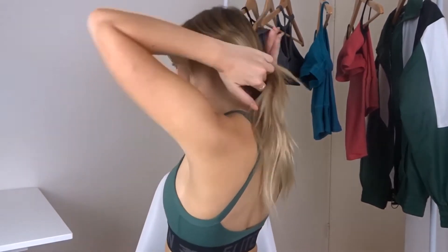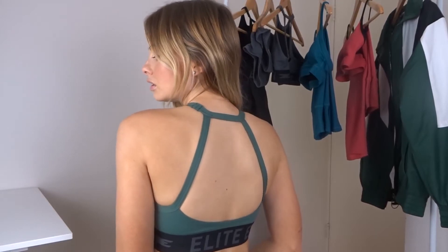This crop is literally what made me fall in love with this brand. I just feel like it's such a flattering cut and the material is so spot on — nice and thick and holds everything together. It has a nice thick band down the bottom to hold it all in place. All the crops have removable padding, which is really cool. And the back has a beautiful huge cutout. The material is so thick and high quality that they're able to do those massive cutouts without worrying about anything falling out.